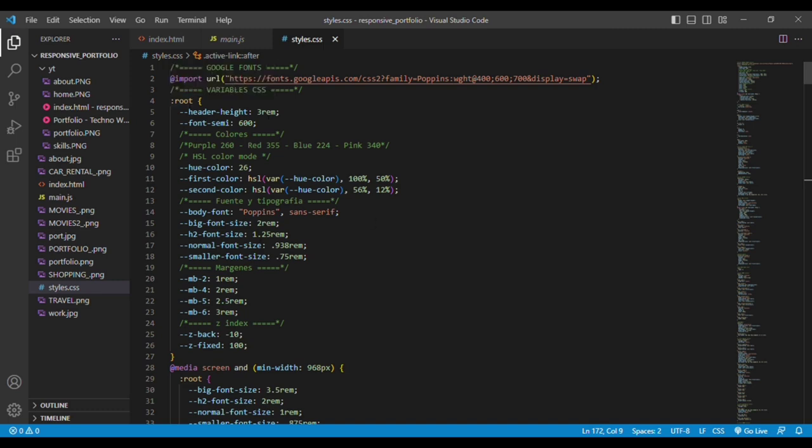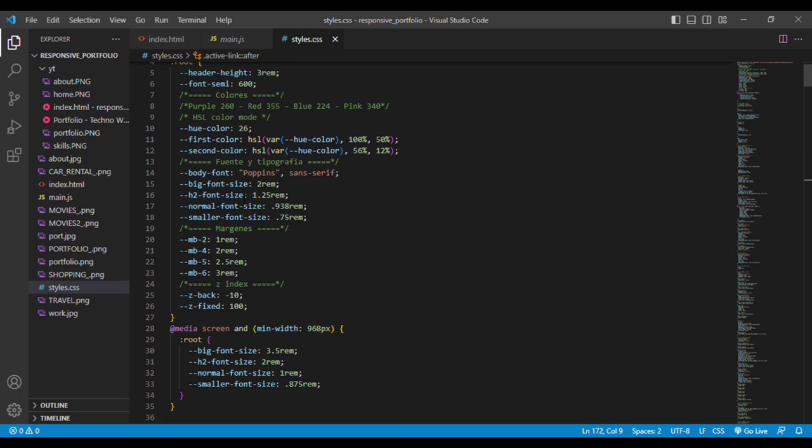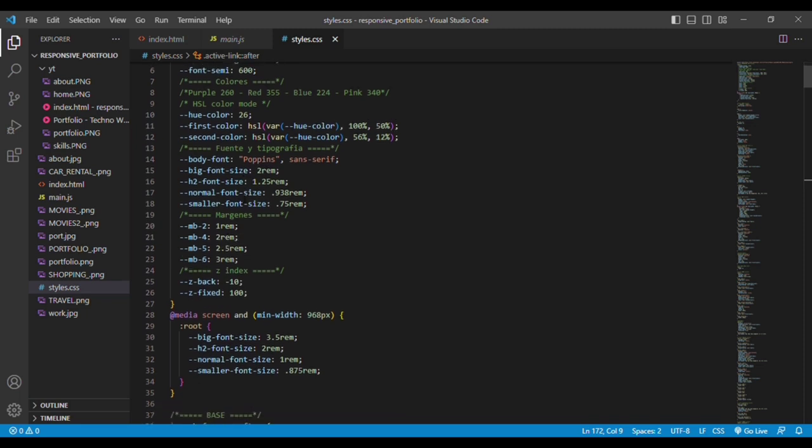Here I've used first color and second color, because I want to use colors in more than one place. So I'm mentioning it in one place, and I'm using just the names elsewhere. Using var is like a function. By var first color, you can get this color value at any point of the code where you want to use it.